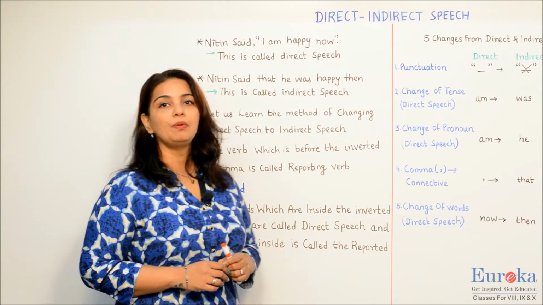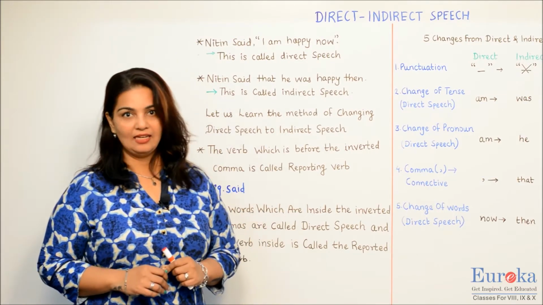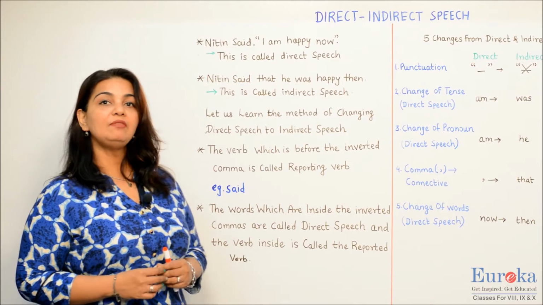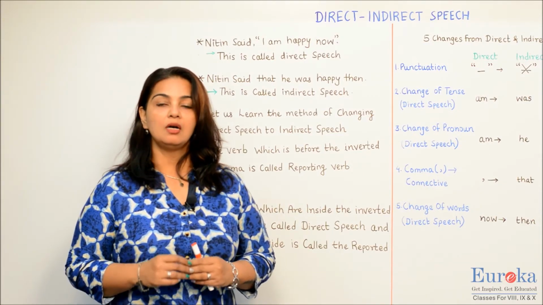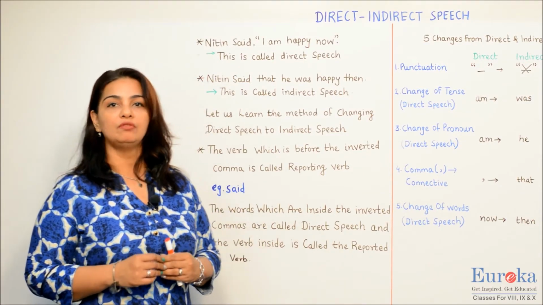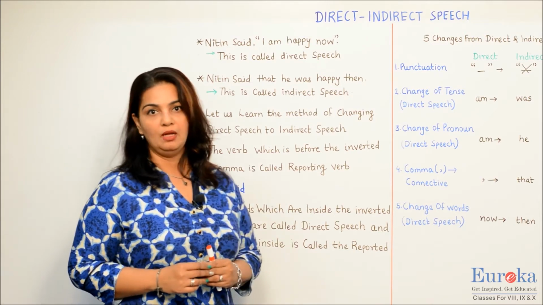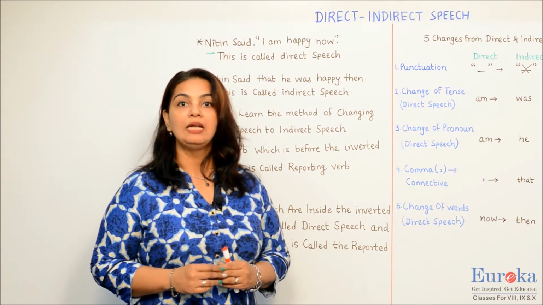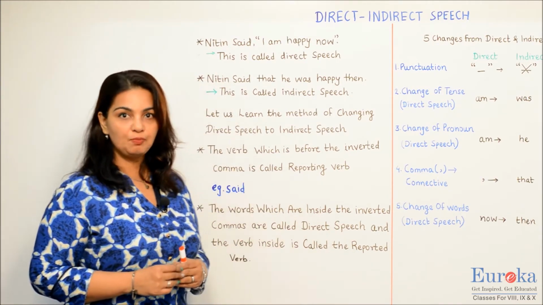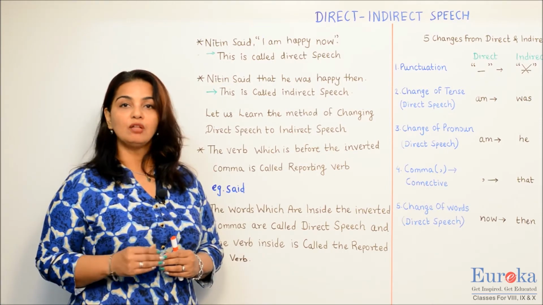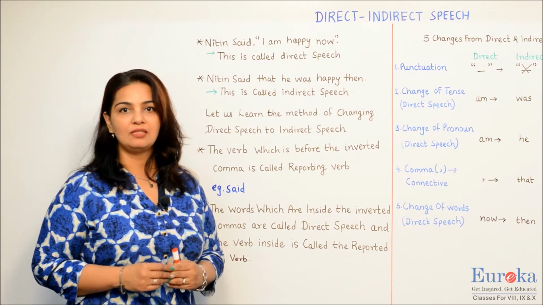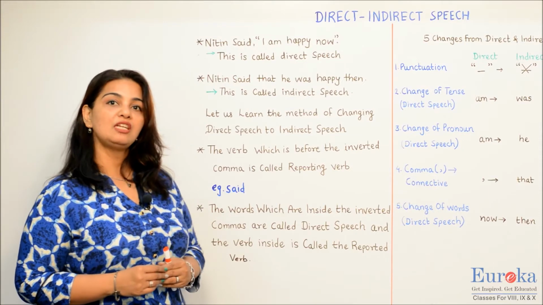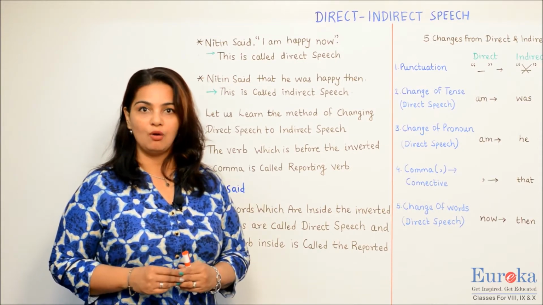Let's see, today's topic is direct and indirect speech. Now, what do you mean when we say a speech? A speech is nothing but a conversation between two people. And when two people talk, it is known as a direct speech because the conversation is in the present. That means the conversation is happening right now.